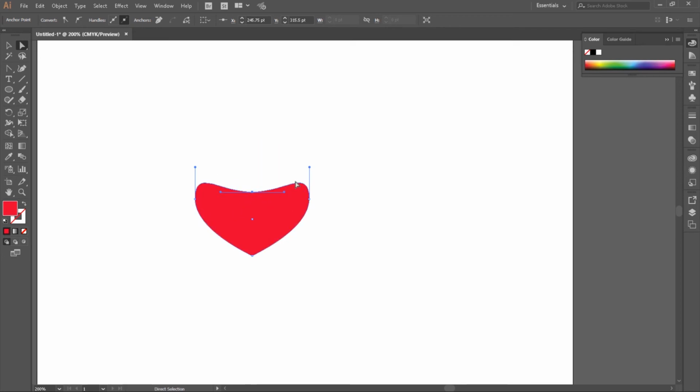We're almost there, but the heart looks kind of flat on top. What was the last thing we did? We used this same tool to break the relationship between the two handles. So instead of using this tool on the anchor, we use it on the handles at the end of these little arms. We're going to click and hold on that. I'm going to drag it up so that it's perfectly straight up and down. Hold the Shift key to make sure that it's perfectly straight up and down.